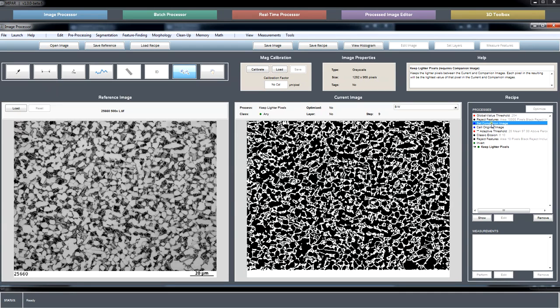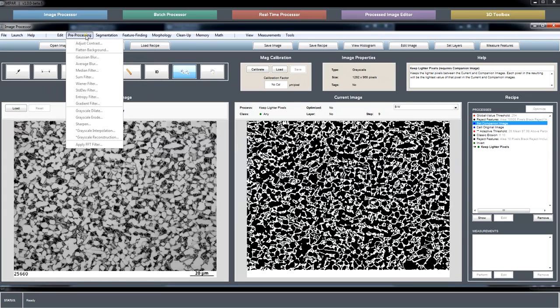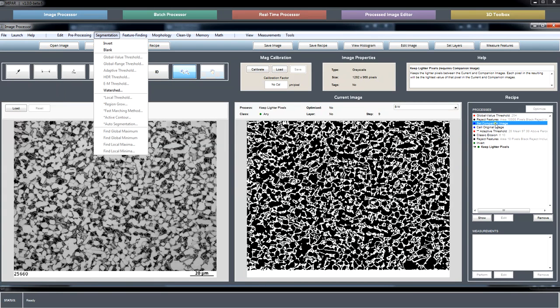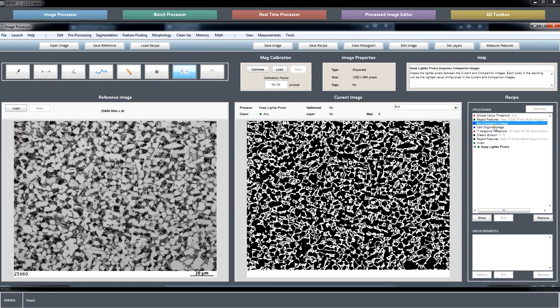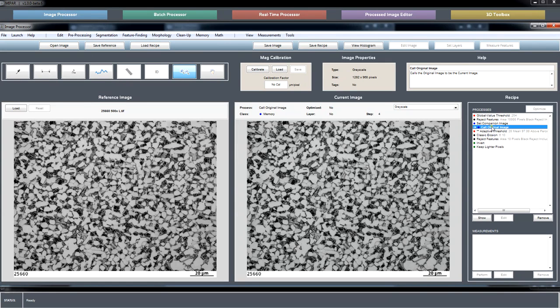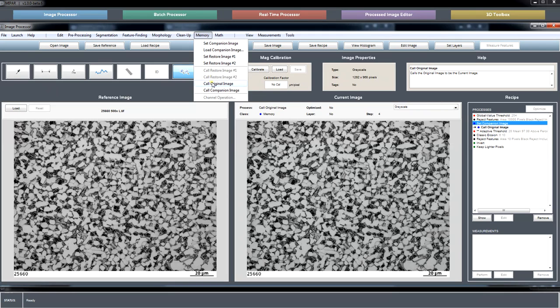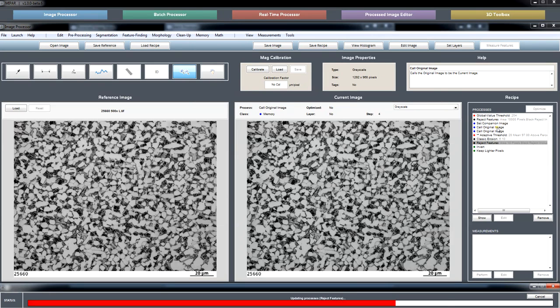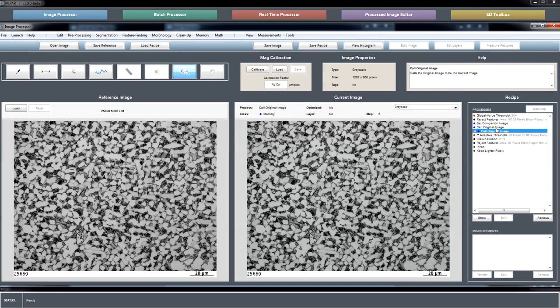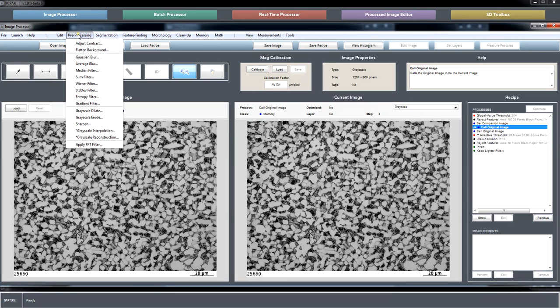We have a call original image already set up. So right here below the set companion, I'm going to add... actually, we need to call the... I'm bringing back the original image here so that I can run a high pass on it.